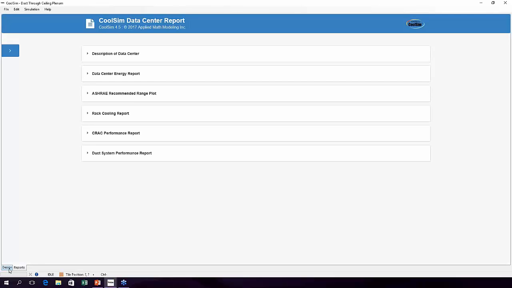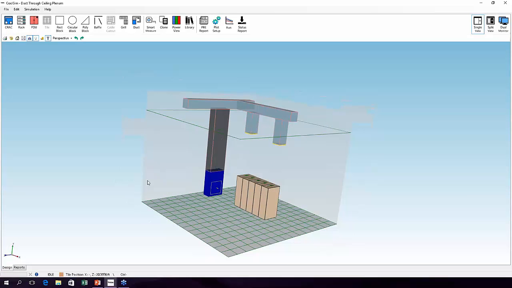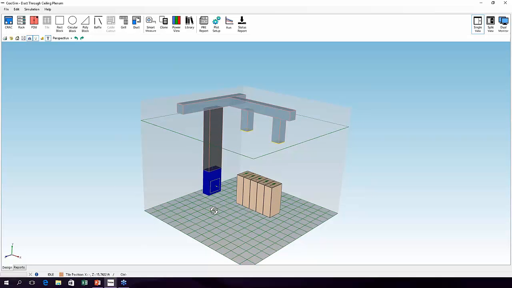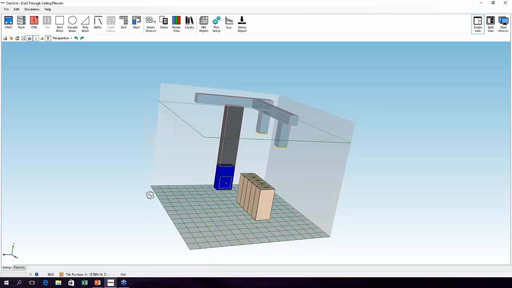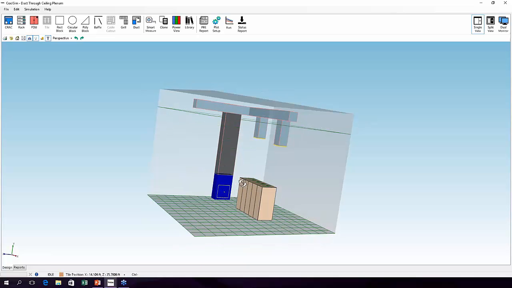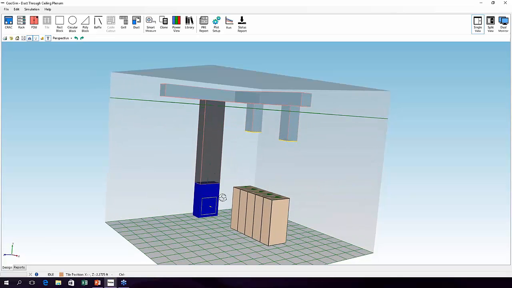Now this one is run, and you can tell it's run because it comes up with the output report. So this is a good one to start to look at the output report on. I was trying to illustrate this to you when I was preparing for the class, a failed situation based on a dead zone. A dead zone is an isolated volume in the model where no air can get. The CFD requires a continuous volume of fluid in order to do its job because it's actually interpolating values across the mesh. So here what I have is an isolated volume in the ceiling.